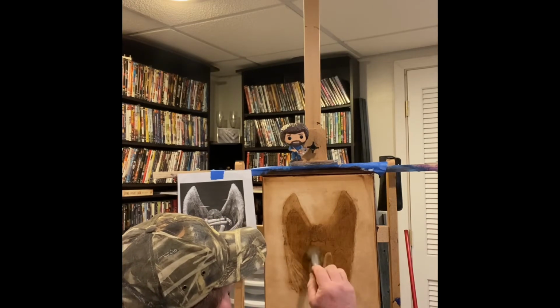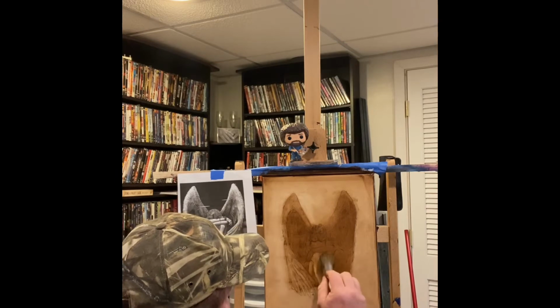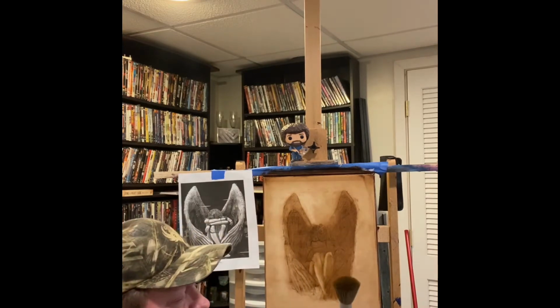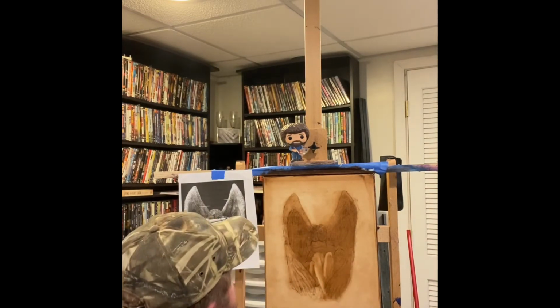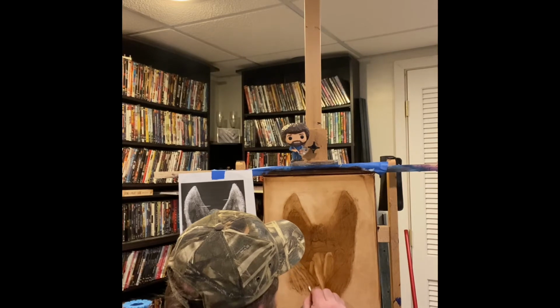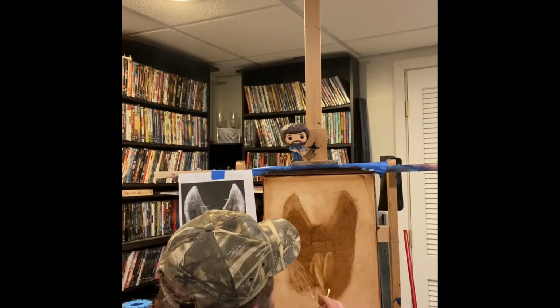All I'm using here, this is just a blending brush. If it looks like an old makeup brush, it's because it is, and these things work great. Okay. Let's try and see if we can differentiate with her wings here.